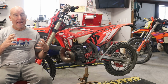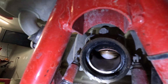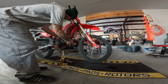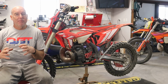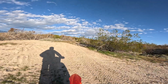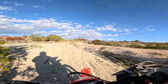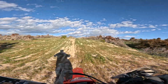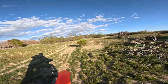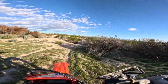We have looked at these motors from the inside out. They're built well. It's not a tight, compact motor. They haven't been reducing the size. In fact, this motor externally looks very similar to one that we did a big teardown on close to 10 years ago. And it's got a heavier crank, and that leads to some chugging and some torque and inertia that's really, really good, but it doesn't get heavy when you get on the power because it's still pretty light overall.